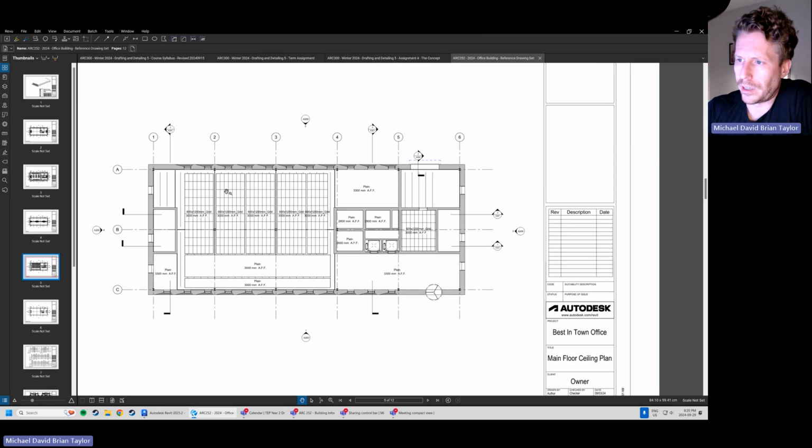So what we've got here is, why don't I draw some boxes here? This is our main floor RCP. We've got a couple of these ceilings here. I'm just going to make this solid so you can see what I'm talking about. These zones here are all ceilings, right? So we've got little ceiling tiles. What I've tried to do is repeat these elements as best as we can, so you're really only making one of these and then copying them over. That is what we're going to get to: a sketch ceiling, a sketch ceiling profile. And then I created, so that's these ones.